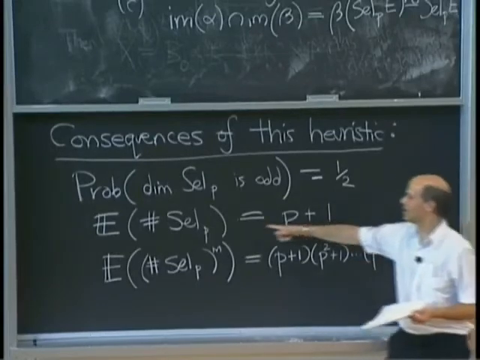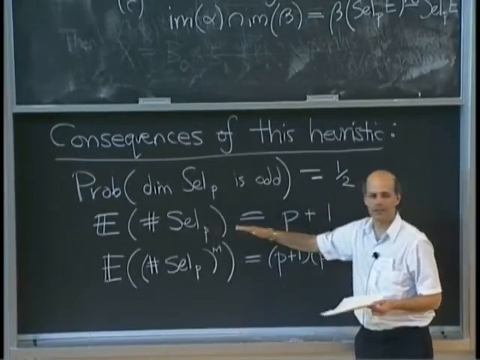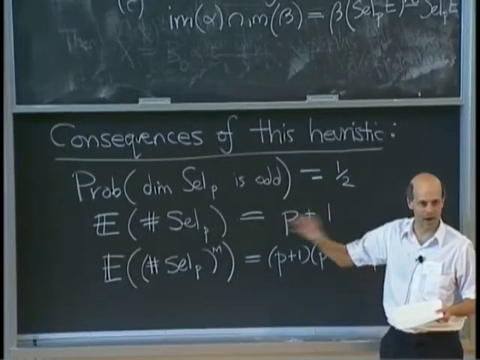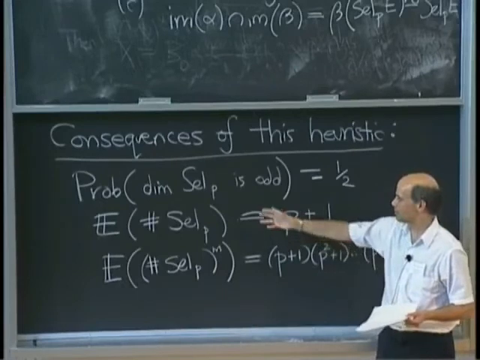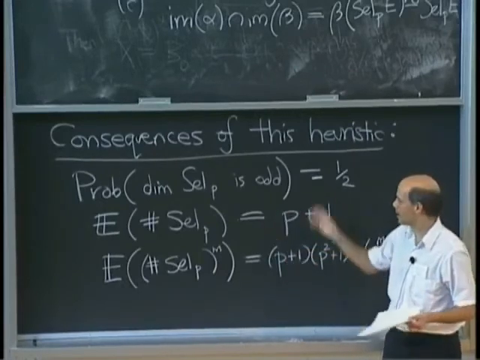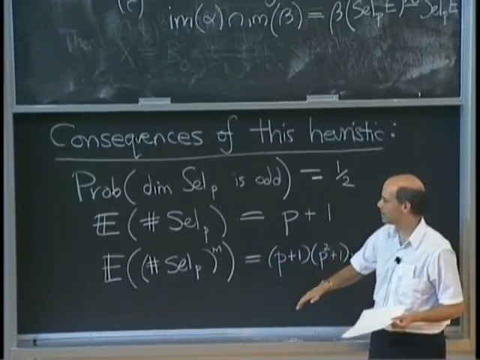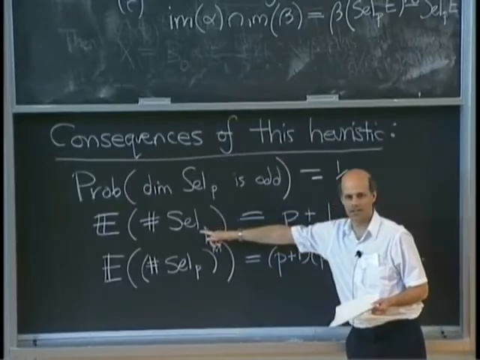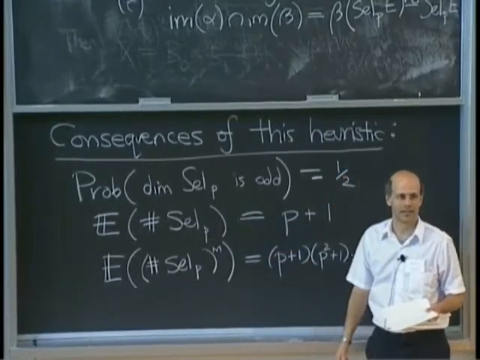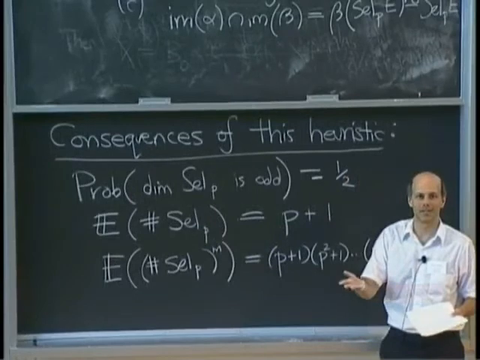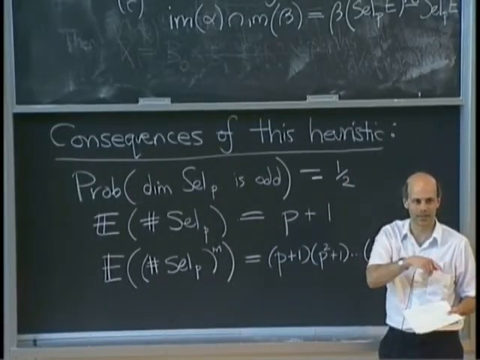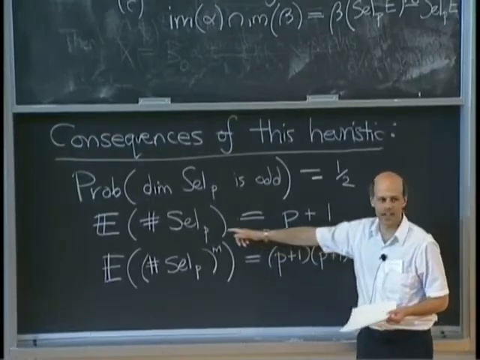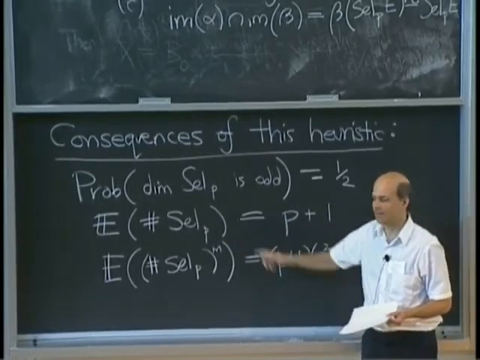So, actually, one amusing thing I noticed last night. Suppose you take this distribution and you condition on the Selmer group being odd. So the rank is going to be 1, 3, 5 or something. So that happens with half probability. But what do you think happens to the expected size of the Selmer group? You might think that would get bigger because now you're not allowing rank 0 anymore. Instead of 0, 2, 4, 6, you're only allowing 1, 3, 5. But it turns out it's exactly the same.